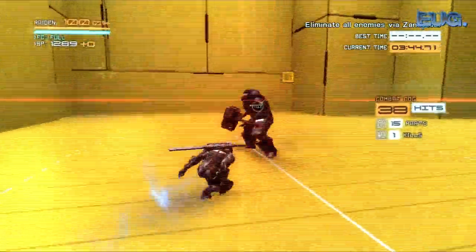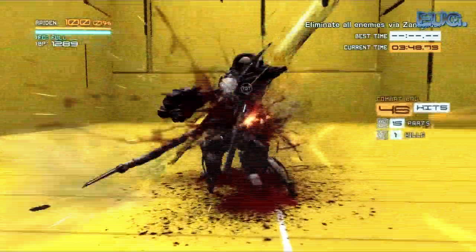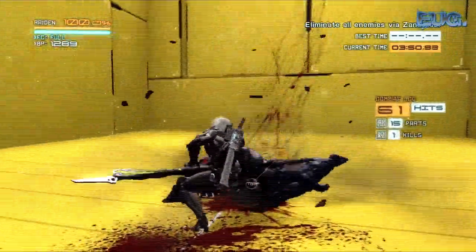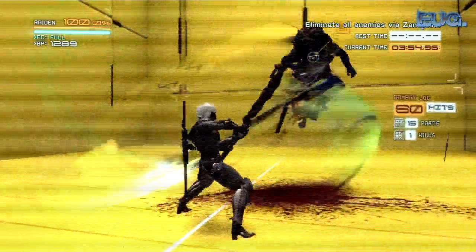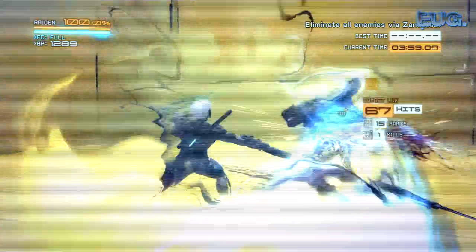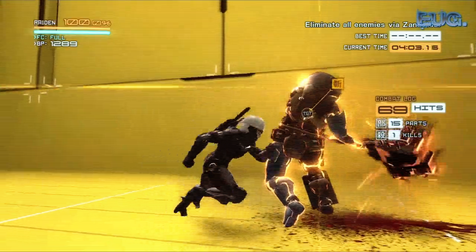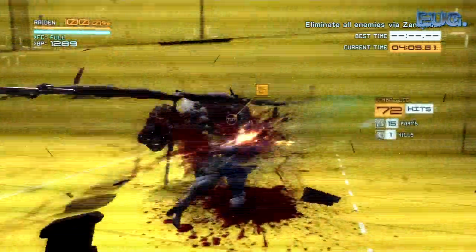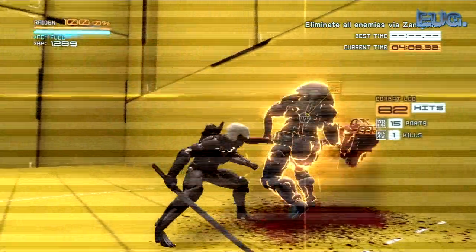Remember, you're trying to keep your time within 10 minutes. So ideally within the first 2 waves, you want to get rid of all the enemies within about 3 to 4 minutes, roughly. If you do it quicker than that, well, kudos to you. But I got mine to about 4 minutes, which is completely fine. For the final wave, it will probably take you about 3 to 4 minutes, roughly. It depends how you approach it.